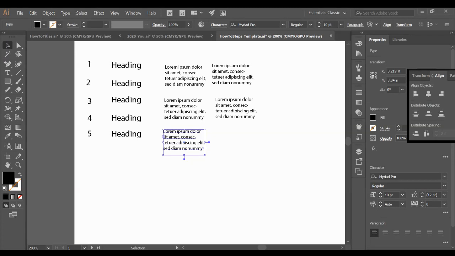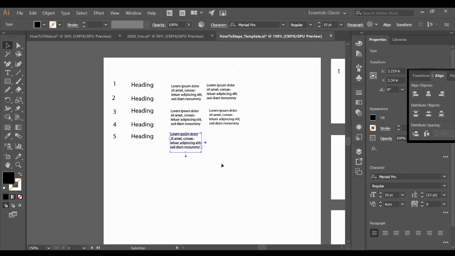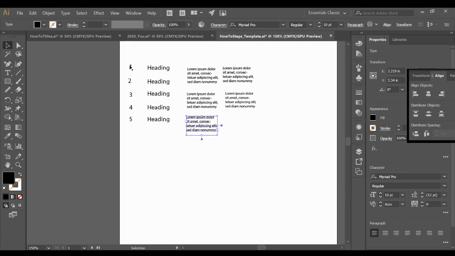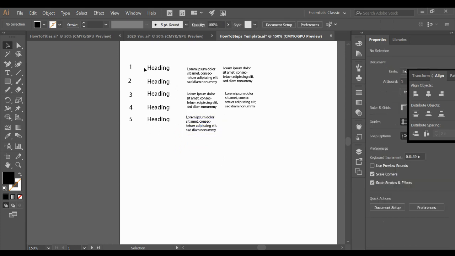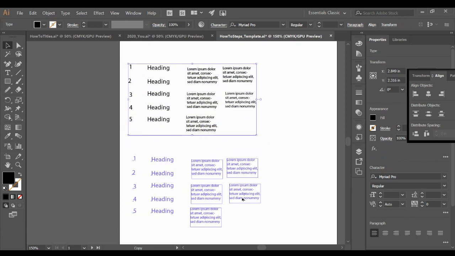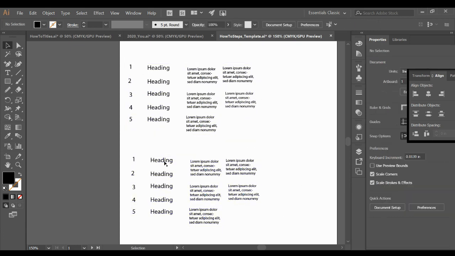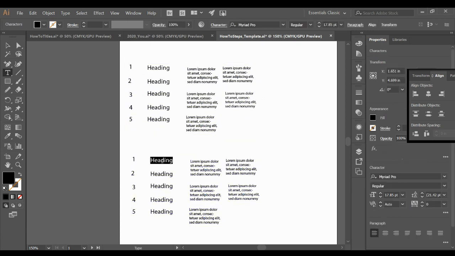All right, for the headings and the steps that you're going to be creating, this is going to be a little bit different for each person. But what I've done is I've created a document here that already has numbers, has the word heading, and then has some placeholder text. What you're going to want to do is, in this section, go ahead and copy that. Go ahead and change the heading to whatever your step really is.